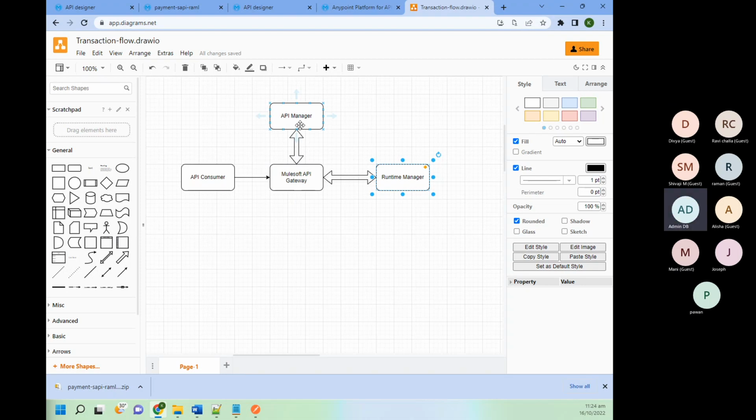Let's say we have applied a JWT token and the token is not valid. So from the gateway only, it will send a 401 unauthorized error.